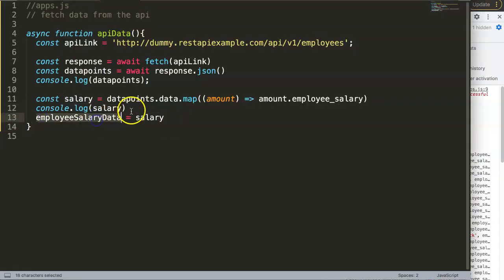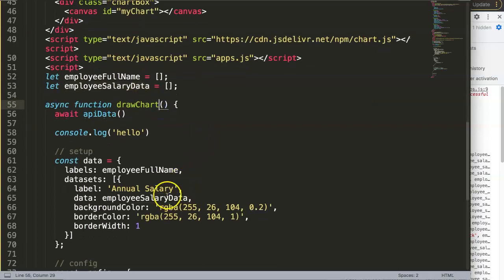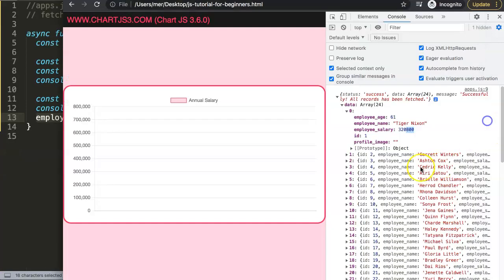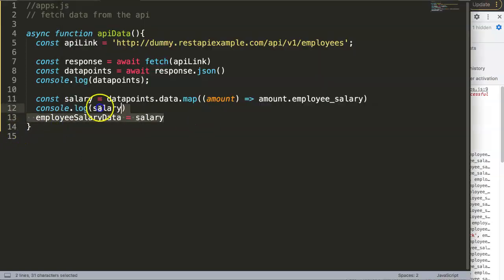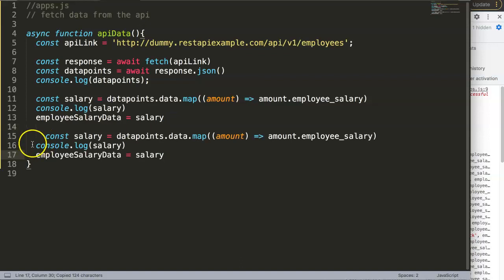So now we are getting the item here. If we do this now, we have this here all. We have this one here as well. So the next thing I want to do here is the full name for the employee, which is basically the name Tiger Nixon here for the first one, employee name. Same methodology as what we did above. You can just copy this, paste this all in here, and then we say here, instead of salary, we can now say here full name. We're going to grab this, and then we say data point here. It will be full name as well.